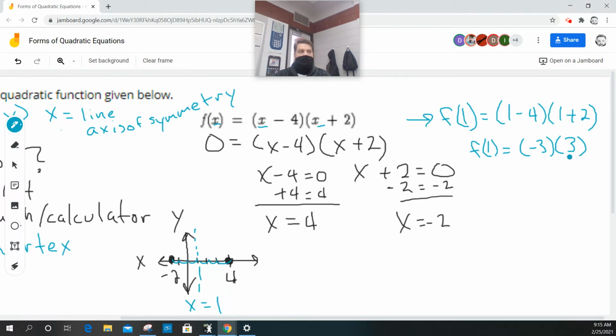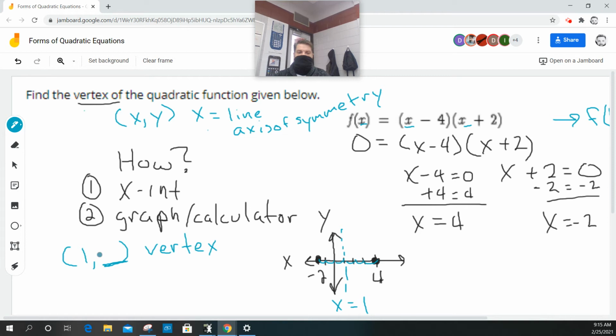Okay, so then what is negative 3 times positive 3? It's a negative 9, right? When you multiply a negative times a positive, it's a negative. So that means at 1 comma negative 9, that, oops, got a little carried away with my old tablet here. Negative 9, that's the vertex. In other words, way down here is my vertex. One that's not drawn to scale, obviously. So my graph looks like this.